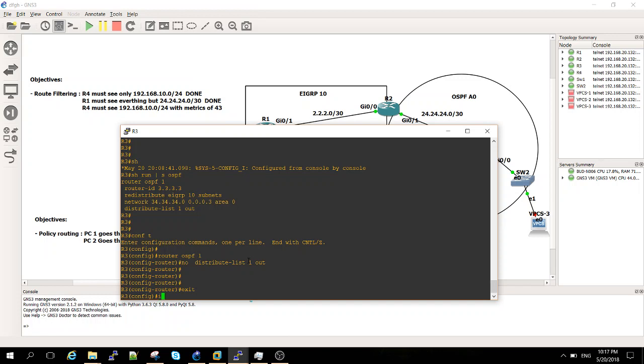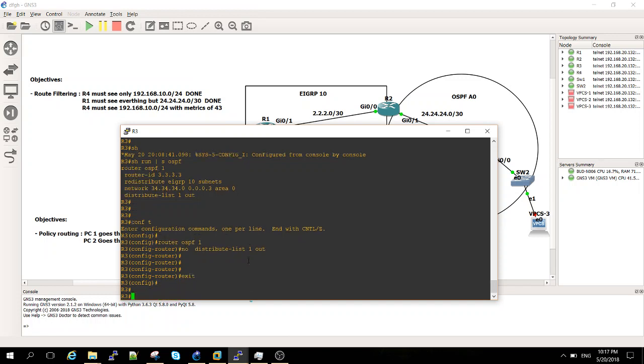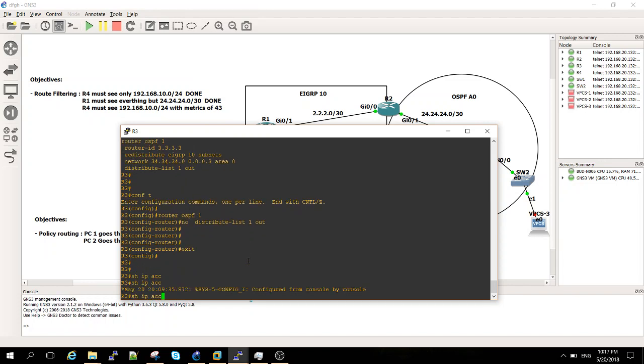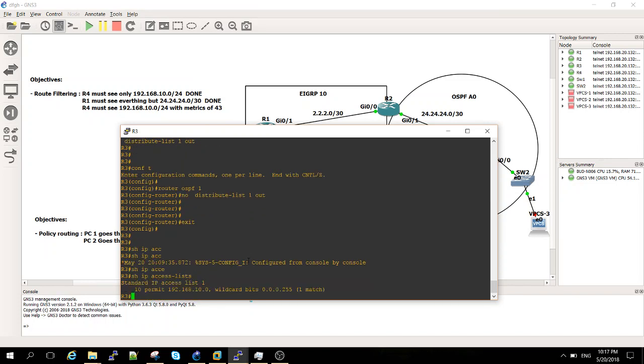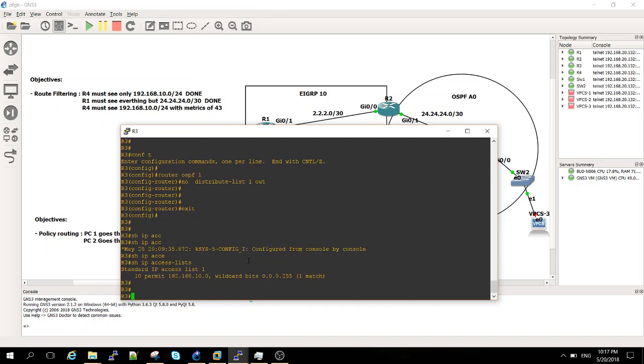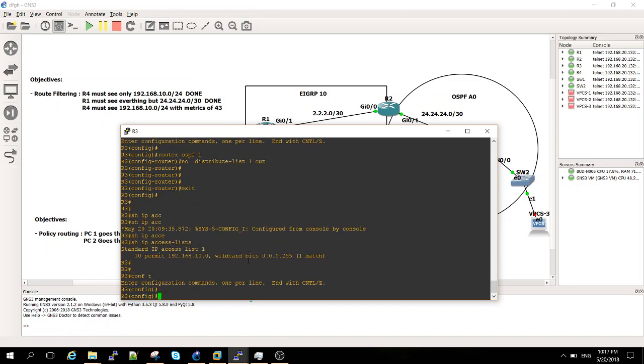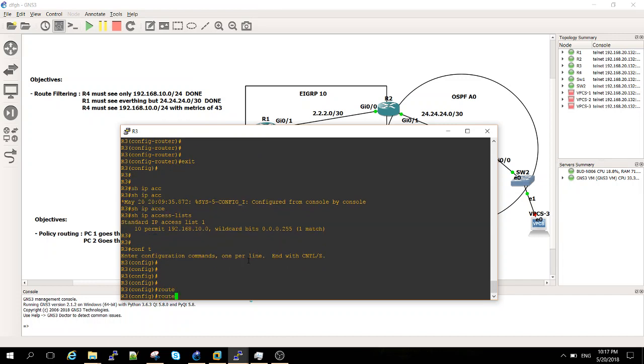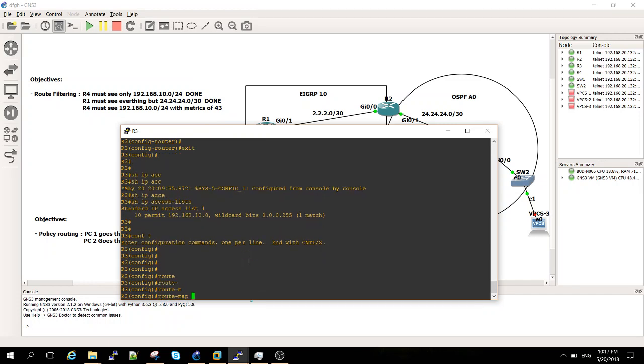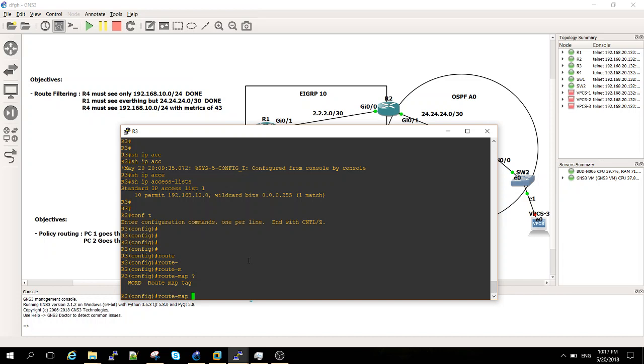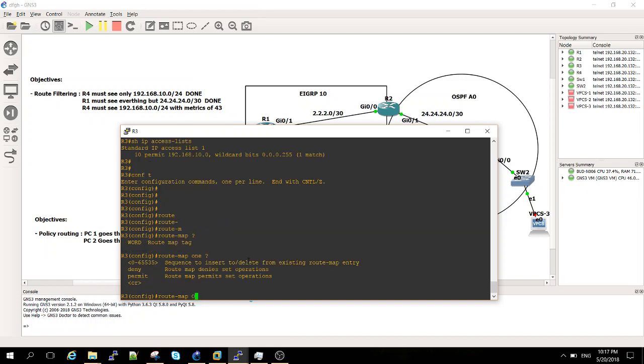I need an access list; actually, I have it already. Show ip access-list. Yes, I have the access list already. So let's make a route map. conf t, route-map 1.